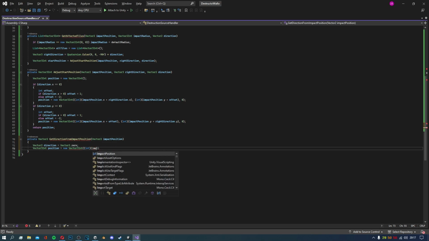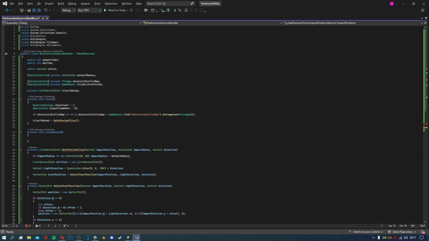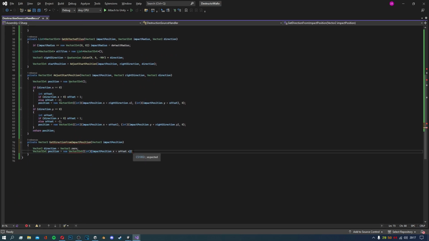Dot x plus offset dot x, which we will be setting in the hierarchy using the variable that we've created just up here. And again for the y-axis, is impact position dot y plus offset dot y. And our z-axis will just be 0 again.